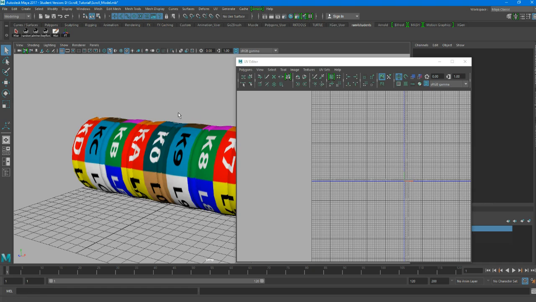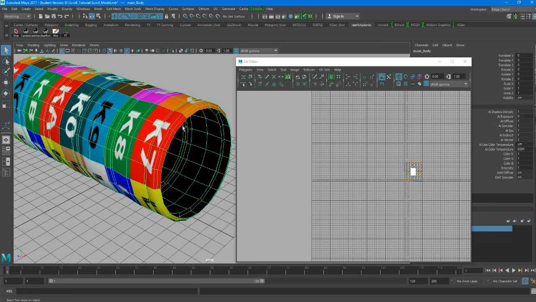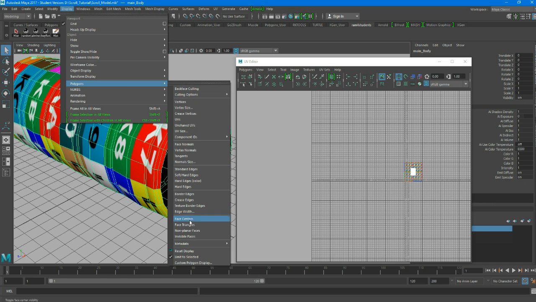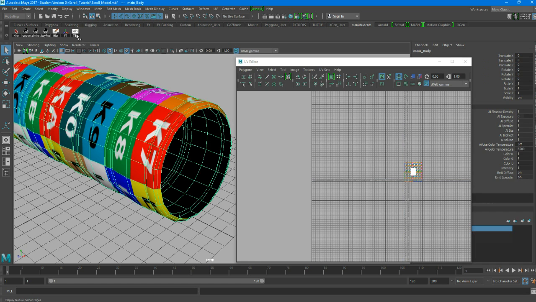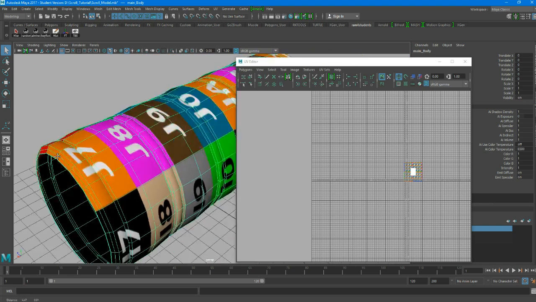Now the next thing is texture border edges, because I want to see the edges which are the borders of the texture displayed with a slightly thicker line. So I'll Control Shift click on Display, Polygons, Texture Border Edges. You'll get this one. So if I select this model and click on this icon, that is texture border edges, you can clearly see the border edges are now thick lines.